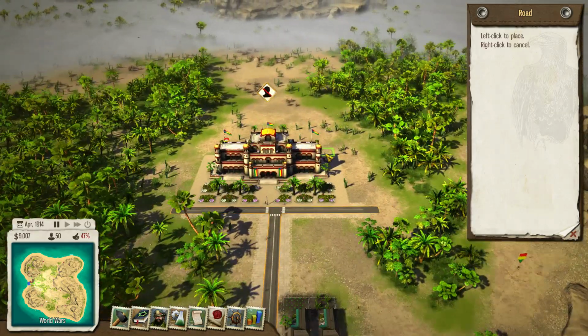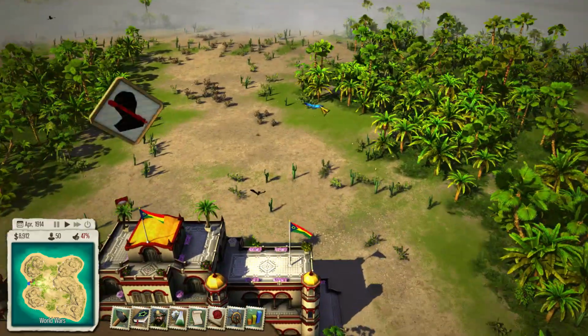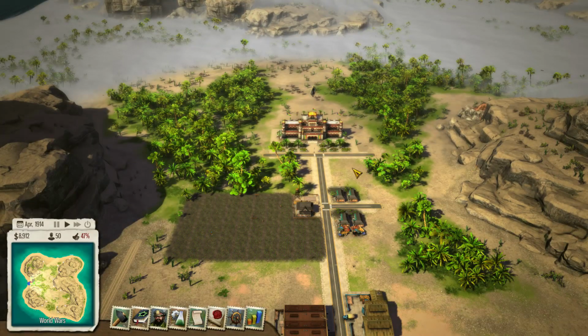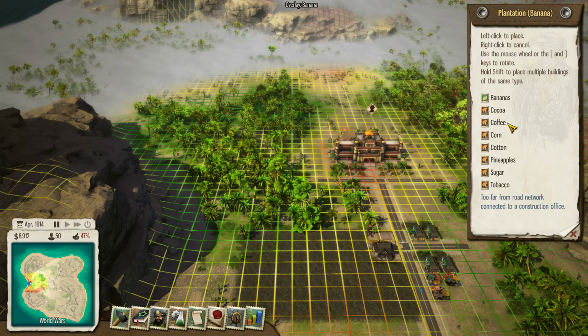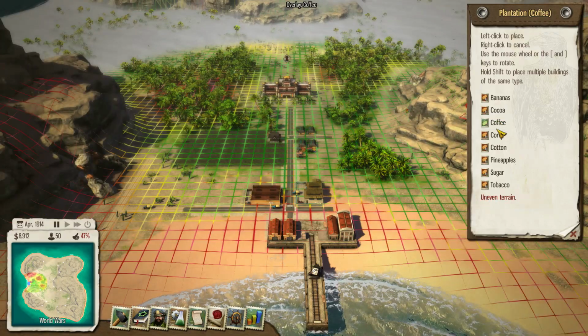I'll put a Zente over there. We've got some birds flapping around. That's actually kind of cool. Look at that. And a buzzard right over the palace. I'm not sure I'm comfortable with that idea. Oh well. Let's see what kind of plantation, what kind of farming we can do. Like, what kind of cash crops. We can do cocoa.